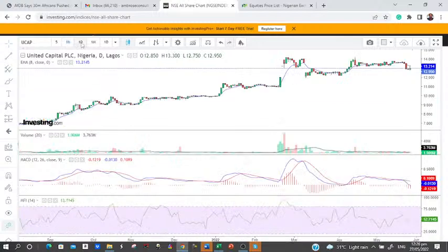Let's look at the day chart to see. On the day chart, money flow is just turning up, which is good, and MACD is still not bullish, still looking down. But you can see on the candlestick formation and the T line, it tested it but is still below it now. I can see the stock trying to find direction. Once it crosses this T line up, it's still a good time.